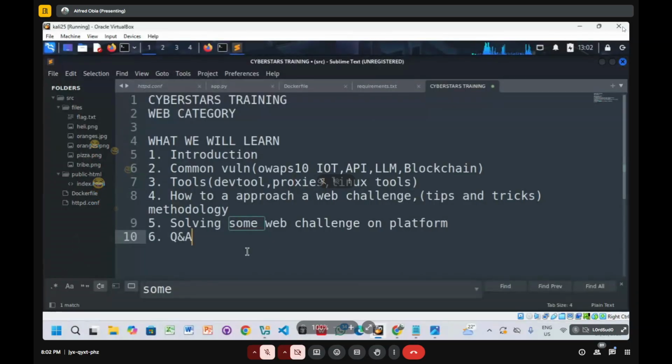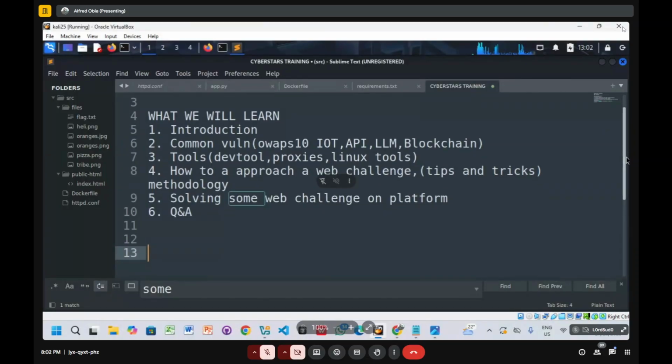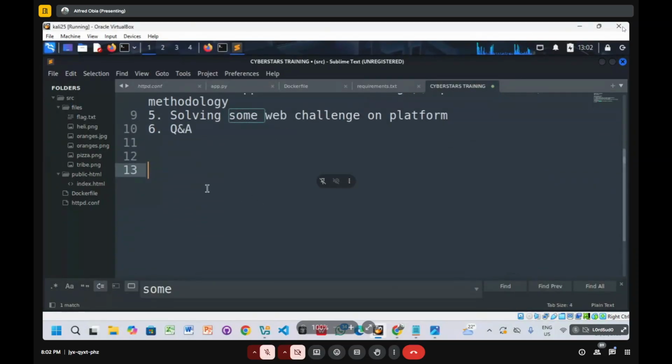Okay, so now when it comes to proxies, we have so many definitions, but by definition, a proxy is just a server that is going to sit in the middle and is able to redirect your traffic to the point of need.